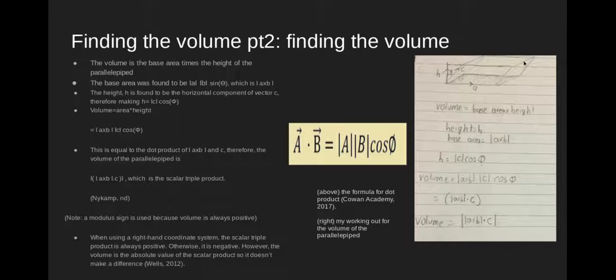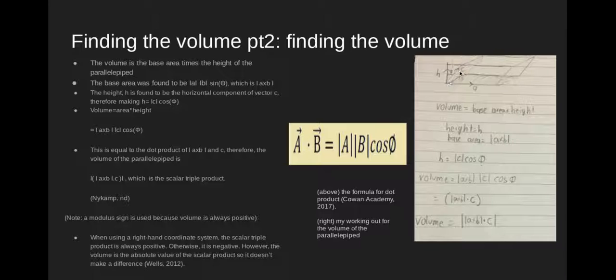Now we're going to find the volume. Now we know the area of the parallelogram. You can see A and B over here. This is not a bit clear, but B is over here, and this is A. And this shaded area is one parallelogram, right? The volume is defined by the area times the height of the parallelogram.